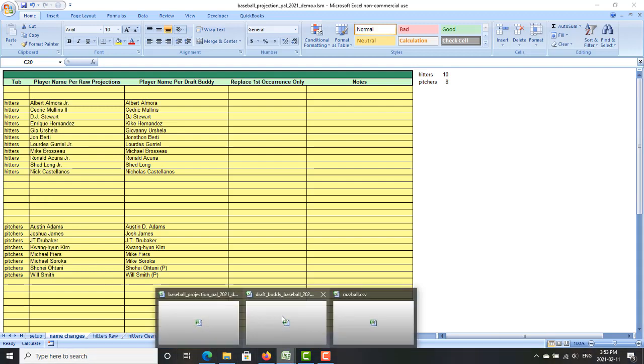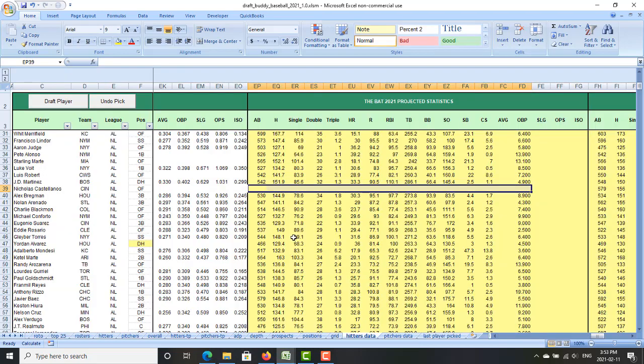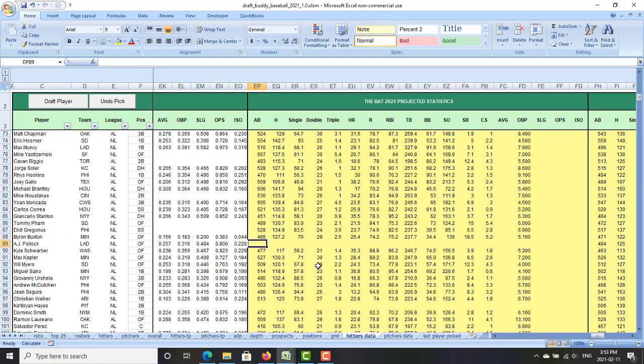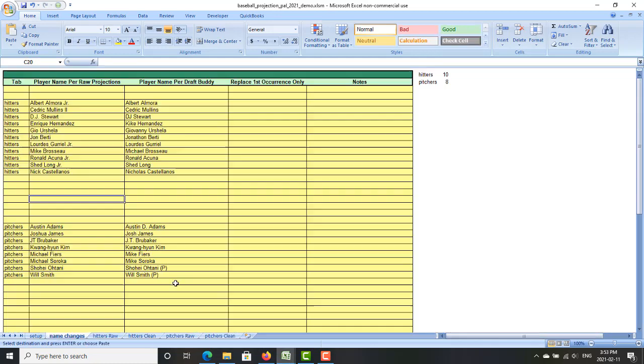All right, let me see if there's any more. AJ Pollock, okay. Probably the difference there is we have dots in the AJ and they do not, would be my guess. So if I just copy that over to PAL, in Draft Buddy it is AJ Pollock with the dots.